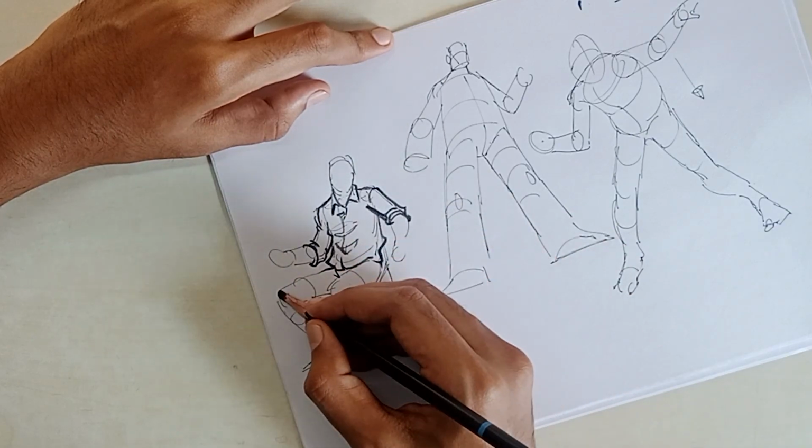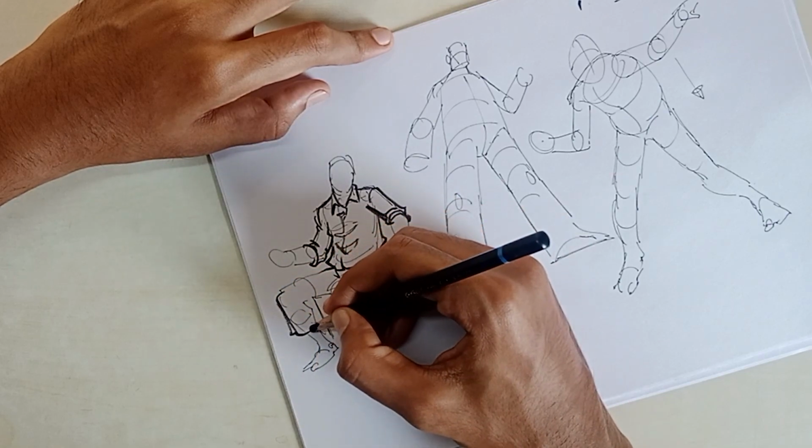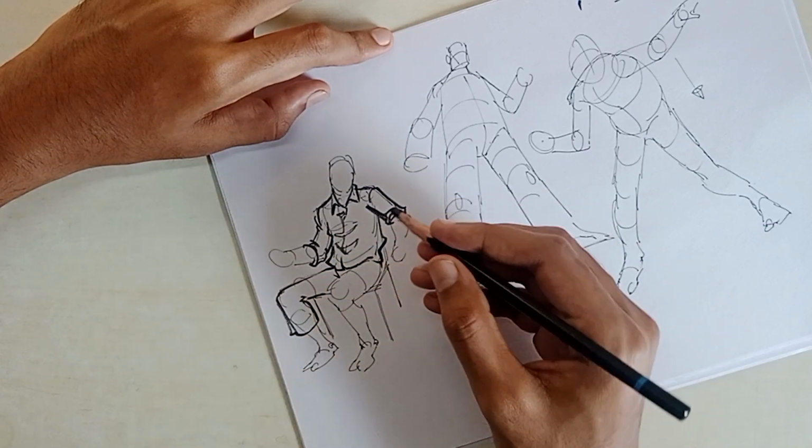And one more thing, guys, when you are bored, because obviously you're drawing every day, if you're drawing every day and you get bored, just try to change the medium.